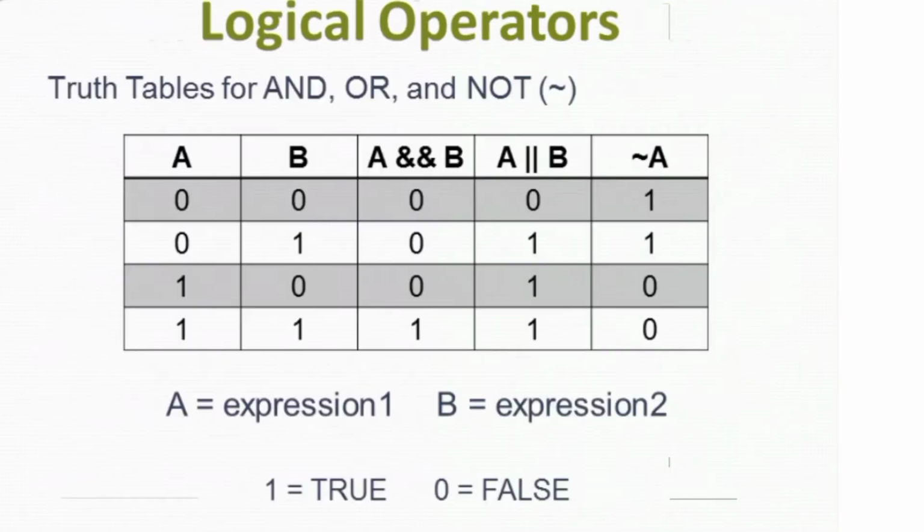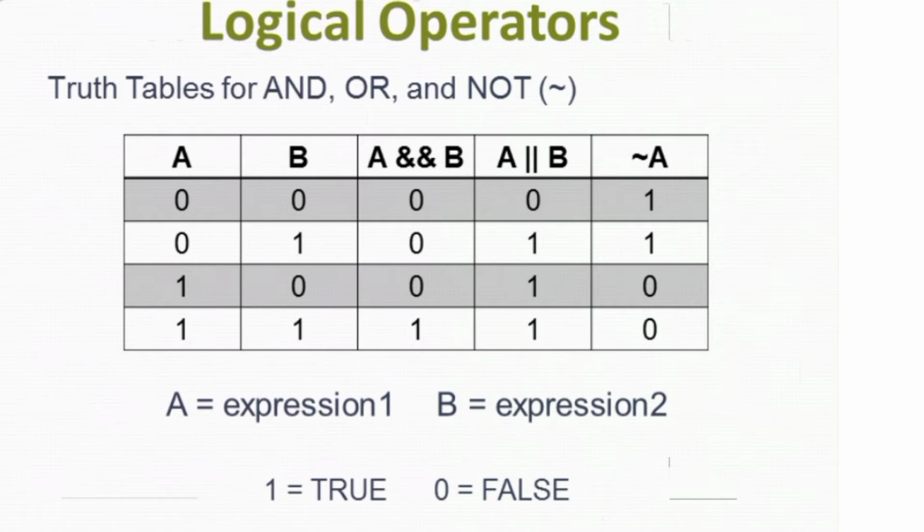So the relational logic operators are pretty straightforward, but you may not be quite as familiar with the logical operators, though, as I mentioned before, hopefully you've seen these at some point in middle school or in high school in a math class, though you may not have thought about them since that point. So here we have a table showing what happens for the and, the or, and the not, given different sets of inputs. So our inputs are A and B, and they can take on values of true or false. So 0 indicating a false, and 1 indicating a true.